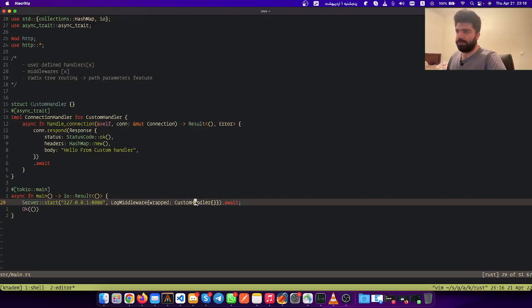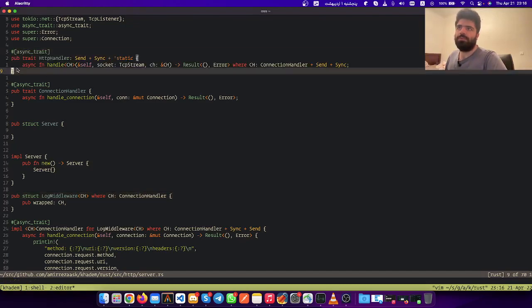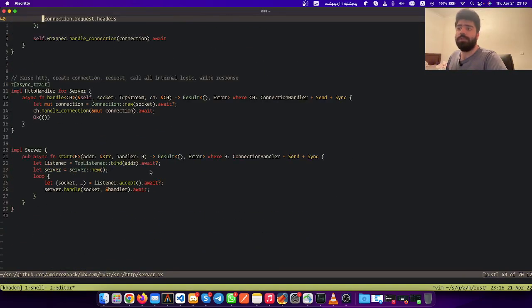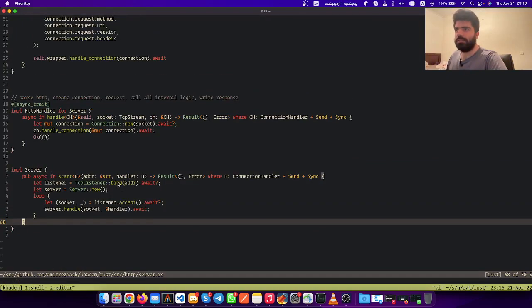Now we got the log middleware. So basically what we did for the implementation is our middlewares are just connection handlers. That's it. And also users can provide their own HTTP handler, hopefully someday in future. They can provide their own HTTP handler, but they can use any other connection handler from our ecosystem.